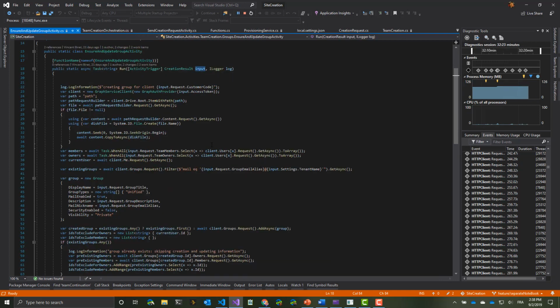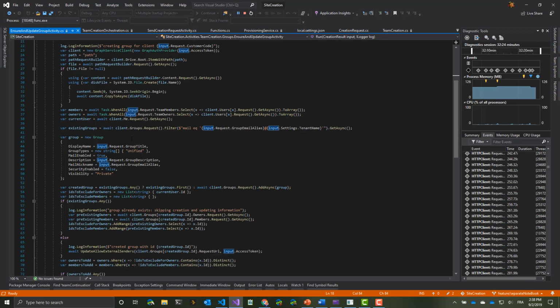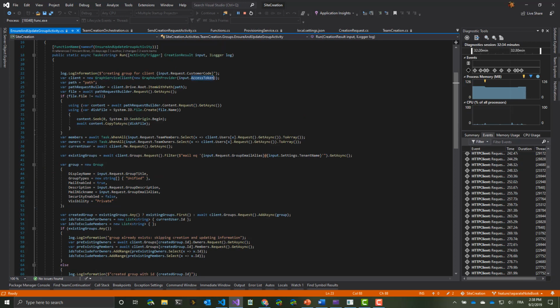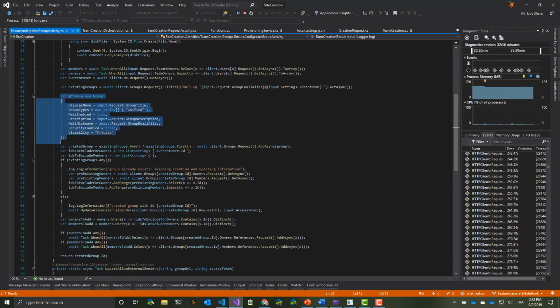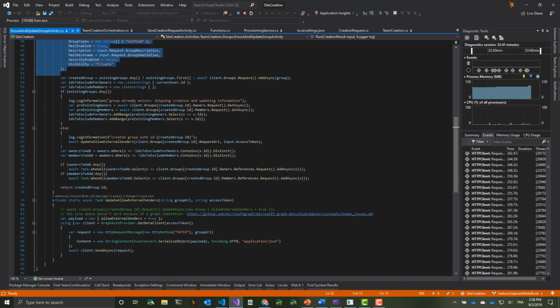I get the input that I'm passing down, and I'm going to say, all right, is there already a group existing? If yes, I'm just fixing the security. If not, I'm using the Microsoft Graph SDK with the Graph Service client with the access token to make sure that I talk to the Microsoft Graph and say, hey, go create a group for me, please, and then set those different members and owners of the group.